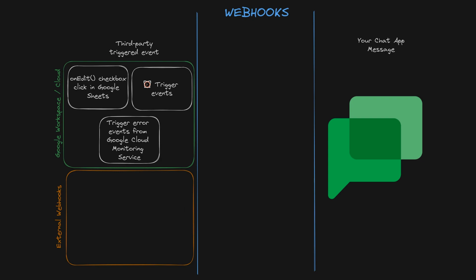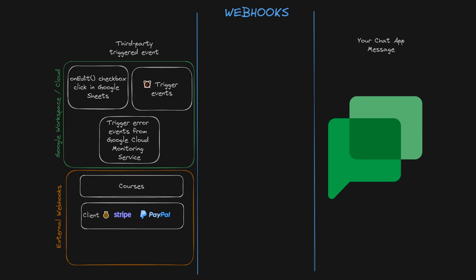Externally, you might want to keep track of all the payments that you're receiving from, say, a course or external payments from clients, either via Stripe or PayPal or some other API that allows for webhooks. You might even want to get updates on when you get new patrons in your Patreon account or through Gumroad. There's truly a limitless amount of uses for webhooks in Google Chat. Now, not every webhook is made the same. They usually generate or deliver an object or a JSON object, but Google Chat requires the data to be processed in a certain way.